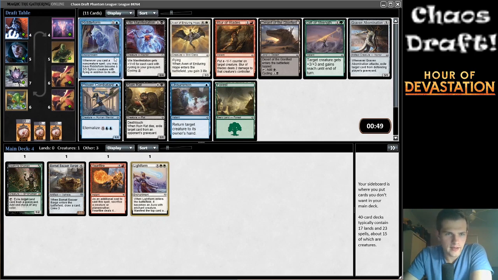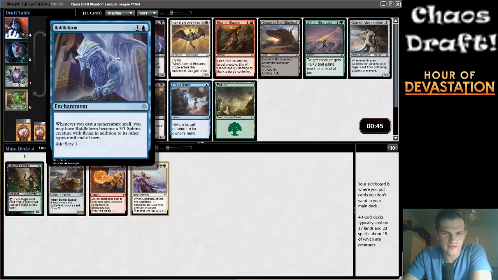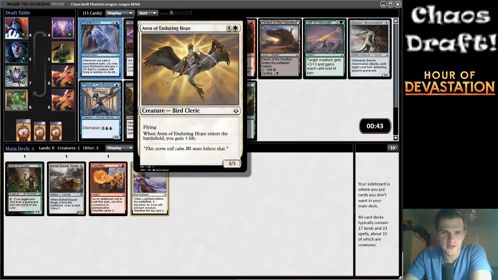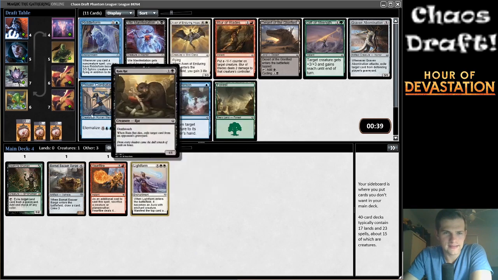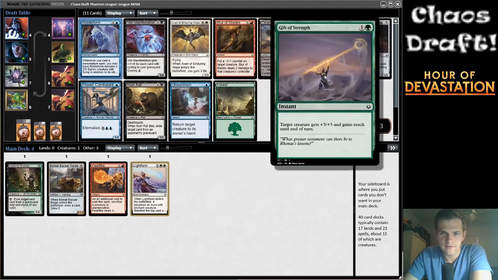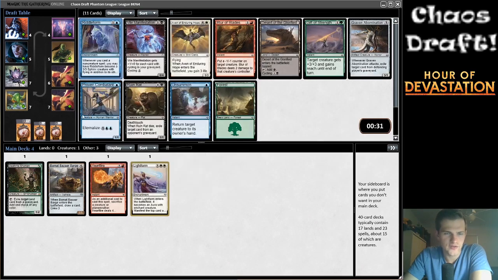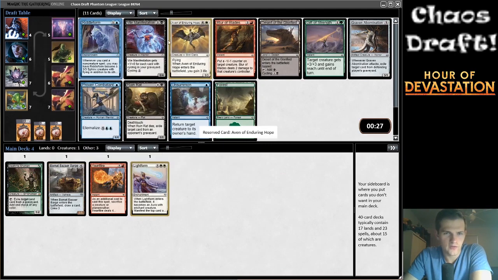And here we have a pack of Hour of Devastation. Vial of Manifestation is kind of okay. Haven of Enduring Hope is pretty solid. I really like Riddle Form. Haven't seen that much good blue yet. Blur Blades is kind of meh. Unsummon is solid. Take the Aven or the Riddle Form.